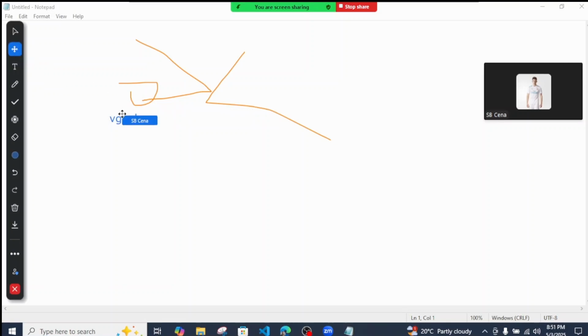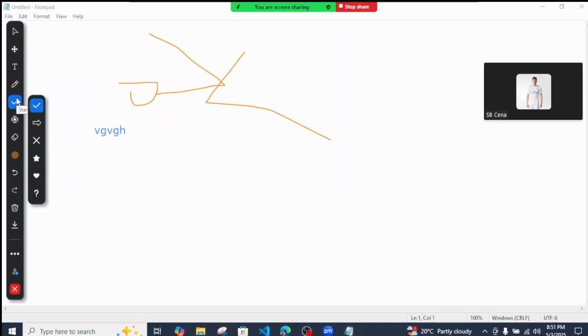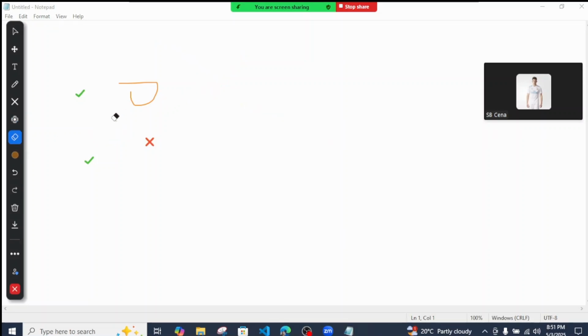You can use this select item to simply drag and drop different items from here and there, and you can use this select button to actually select any part of your combination over here. You can also use this tick button to make sure you have done things properly, or you can also use other items like stamp, arrow, cross arrow like this, and etc. And you can also use this spotlight, it works like a highlighter to show where your mouse cursor is moving. And you can also use this eraser button to simply remove or erase everything from over here.